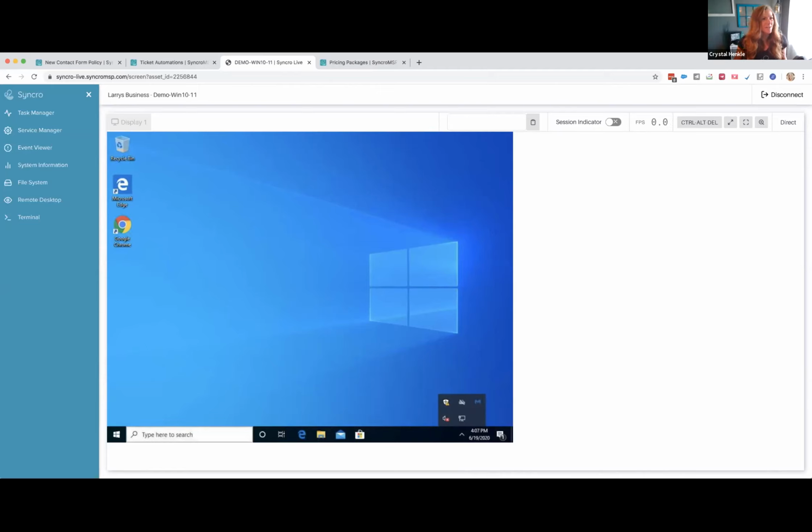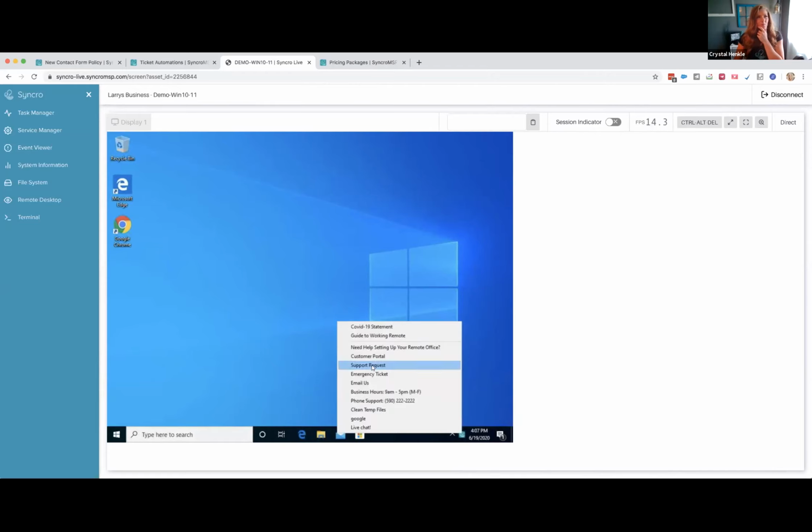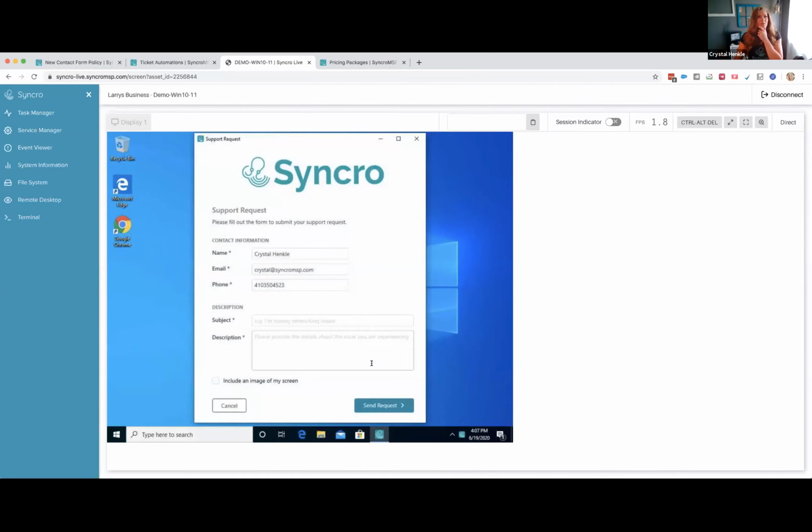Thank you. Yeah, I was just going to look to see if we had any questions in here. I think there's just this one. I created a support request ticket, but when I replied back, it went to the main contact of the customer instead of going to the person who put his email in the form. Yes, that is likely because that contact is not assigned to that asset. So if they had to manually put their information in here, it is going to resort back to the main contact on that particular account. You would need to have a contact assigned to that asset in order for this ticket communication to go to them.